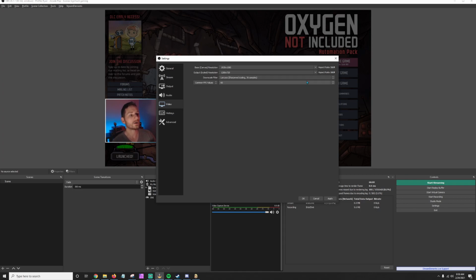and it's going to sample it at 36 samples. That's the most powerful. If your internet's kind of on the shady side and your computer's also kind of on the shady side, you're probably going to want to go up to bilinear or one of the middle ones and try to keep it just a little bit lower because it's going to require less processing power to do so.